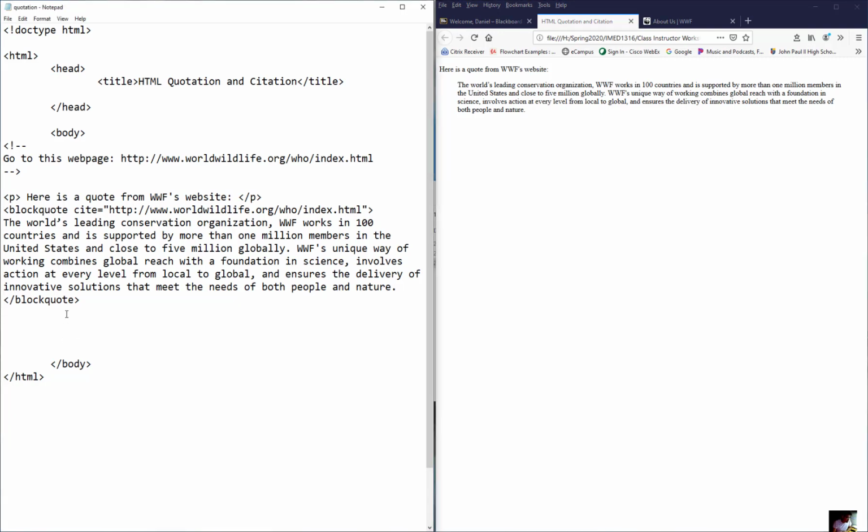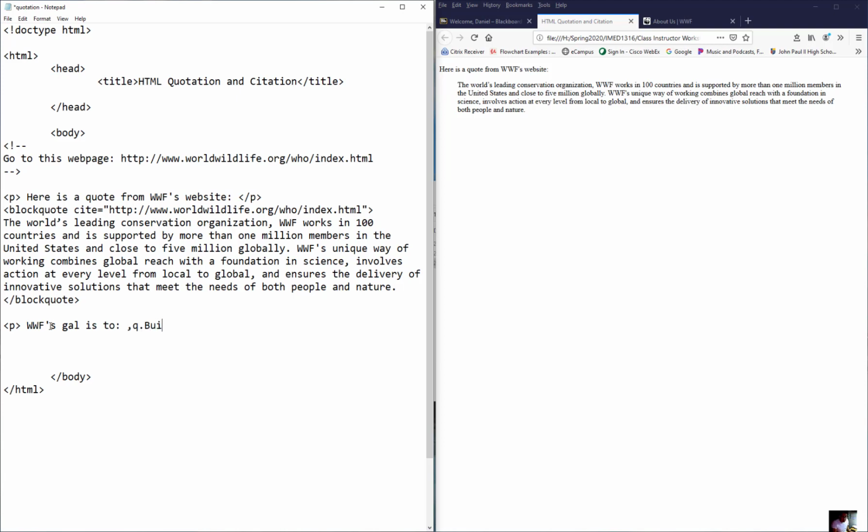So the next thing I want to talk to you about is the HTML q element for short quotations. All right. So something with a very, very short quote that you want to use. So you can use something like this. Let's do a paragraph tag again. And inside that, I'm going to do WWF goal is to, and then I'm going to use a quote, a q.